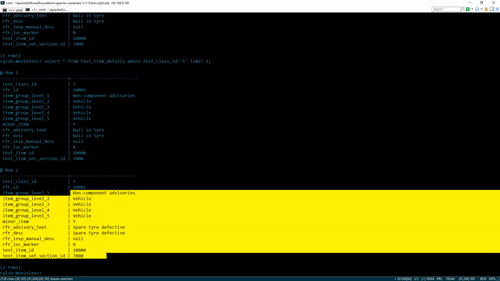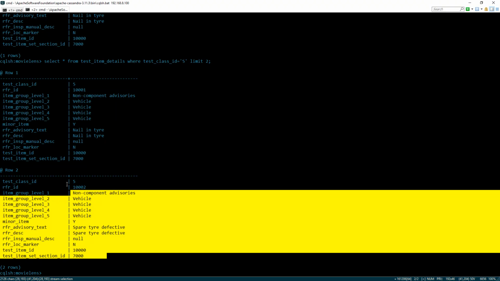Now we have different types of column. We have static columns, and we have non-static columns as well. The columns in the column families, which we also call tables, are arranged in lexicographical order of the column names.